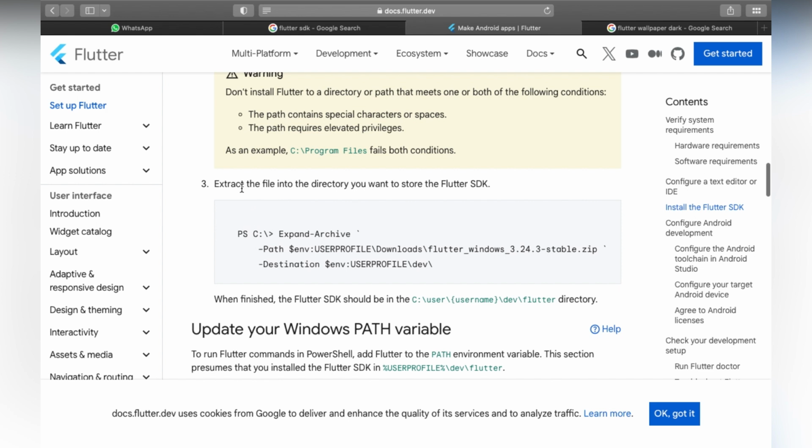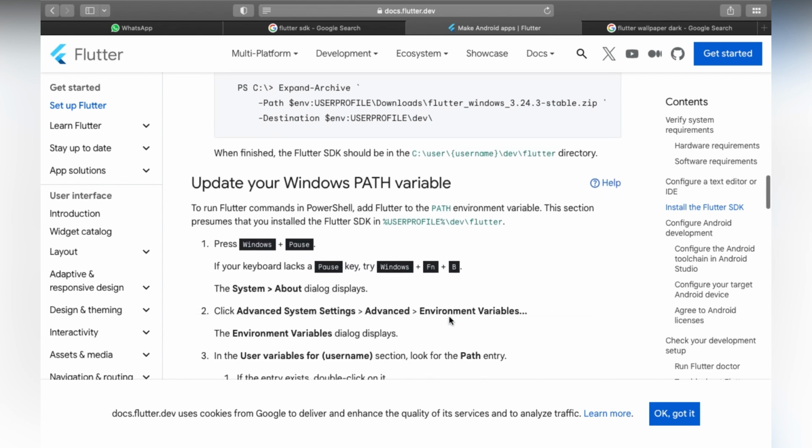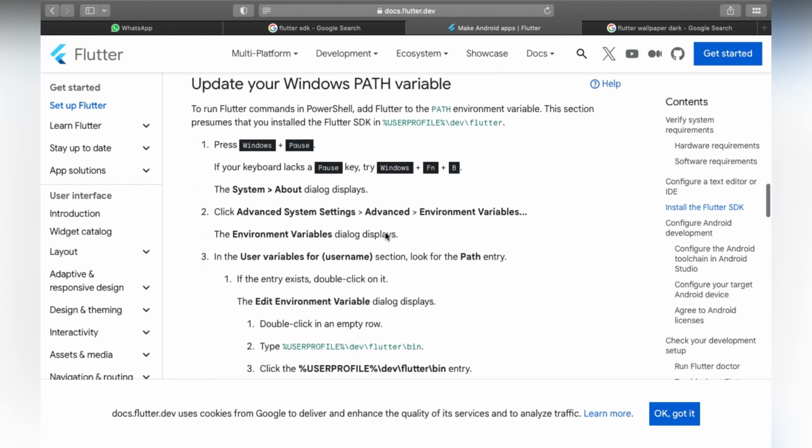And here are the instructions. Extract the file into the directory where you want to store the Flutter SDK. These are the commands, and then the next step is to update your Windows path variables, and you're going to follow these steps in order to get your Windows path variable.